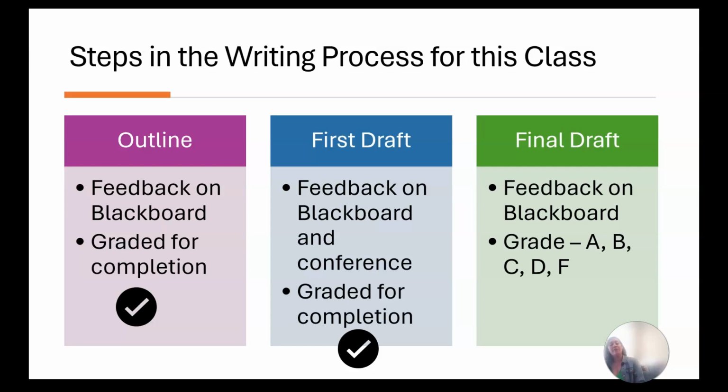Okay? After that, you'll write a complete draft of your essay. That's not the skeleton, that's the whole body. Okay, that has the introduction, the 3 body paragraphs, the conclusion. We want it to be about 500 words at least. Okay, and you will post it on Blackboard. If you finish it, you will get a check. You will be finished, graded for completion.